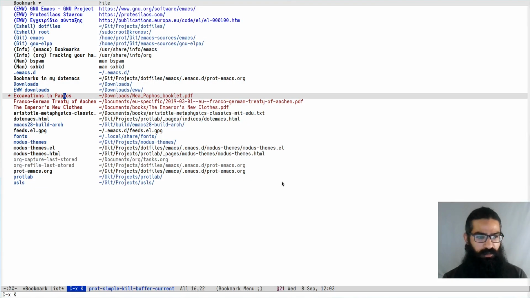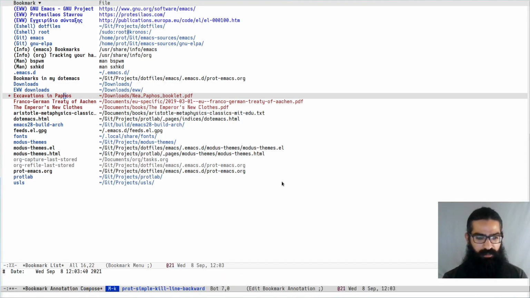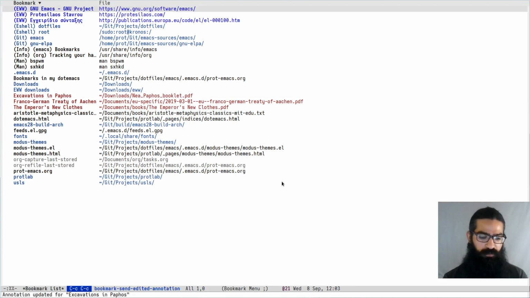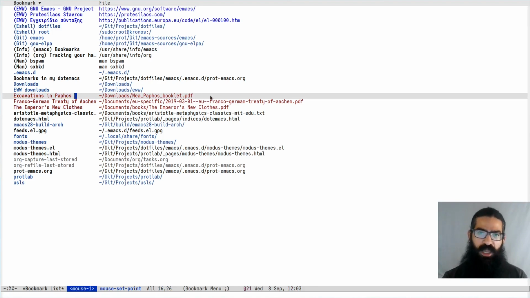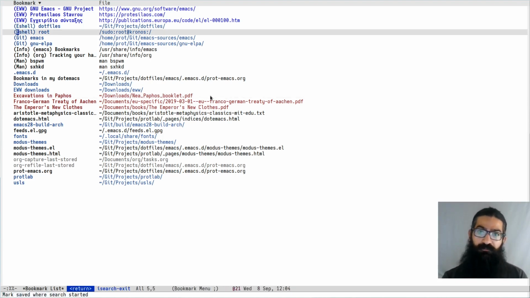So let's kill this, and we can edit the annotation again. Just remove it and type Ctrl+C twice. You see there is no longer an asterisk, so this means there is no longer an annotation. When there is an annotation, you can also press A, but I just deleted it, and it will just pop up the annotation. So nothing fancy about it. Just some basic stuff which you can find from the Ctrl+H+M help buffer that I mentioned earlier.